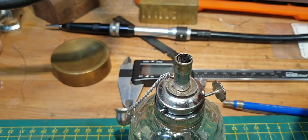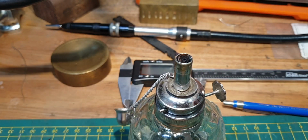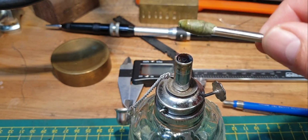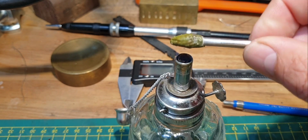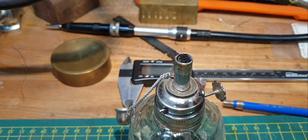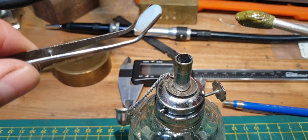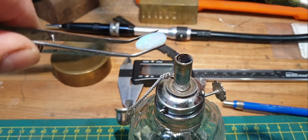Okay, get your favourite methylated spirits burner. Start heating up our wax. Not too hot. We'll just warm the stone up a little bit too, because we've had a lot of water on it. We'll just dry that out a tiny bit. Give it a few wipes through the burner.